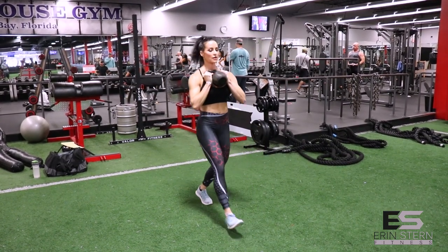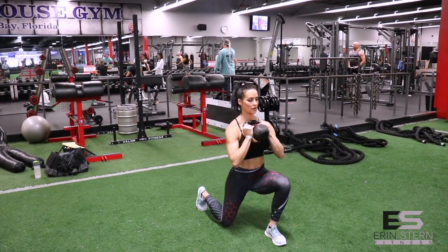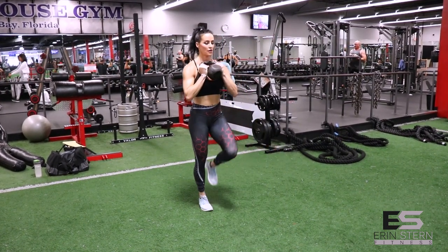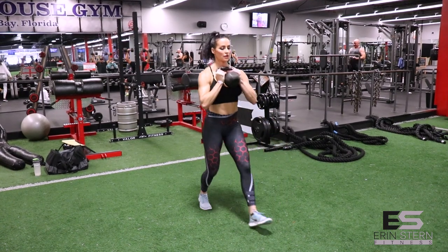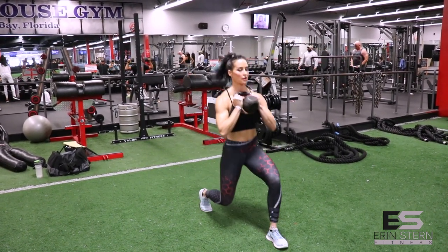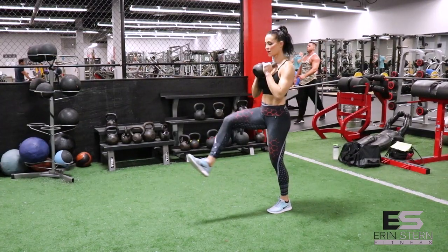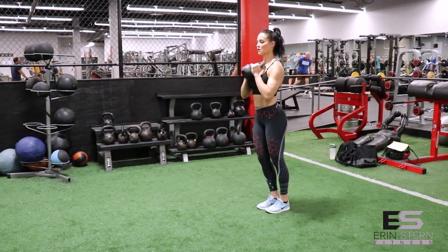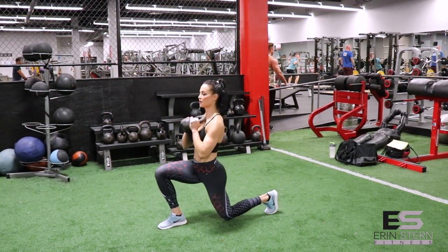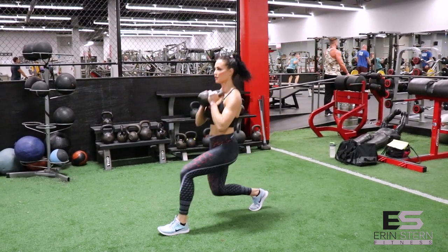Keep that kettlebell close to your clavicle and against your chest, elbows under the kettlebell. Four sets of 8 to 10 reps each leg, and you'll take about a minute in between each one. As you get tired, really focus on using that front leg to push your body back to the starting position. This is what makes this exercise so effective for targeting the glutes.